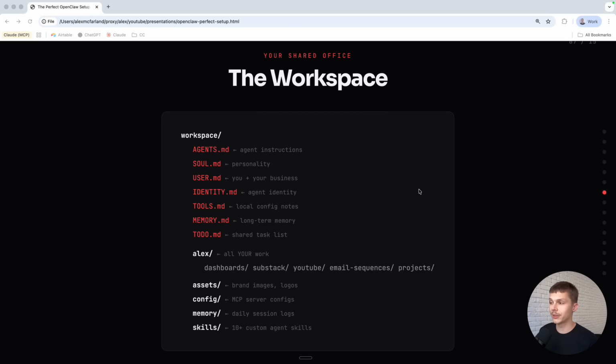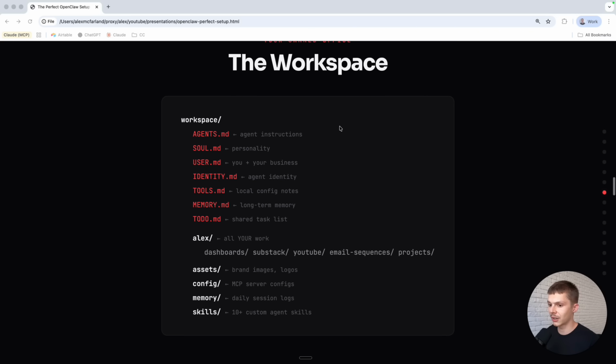Now, before we dive into the demo, let's take a look at what my folder structure looks like, because I think this is super important too. The agent is super powerful, but it's going to be pointless if you're not organized in the way that you're structuring your workspaces and your folders. So one of the best skills you can have when it comes to working in OpenClaw and really any other AI is super good organizational skills. And that comes down to organizing your folders and your files.